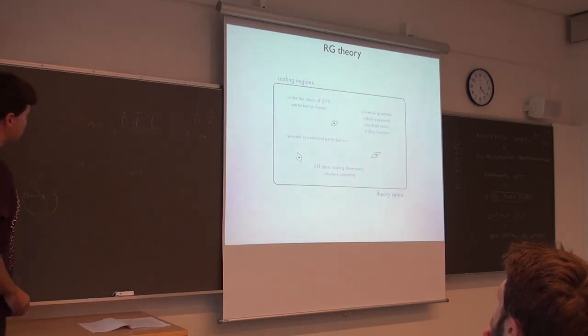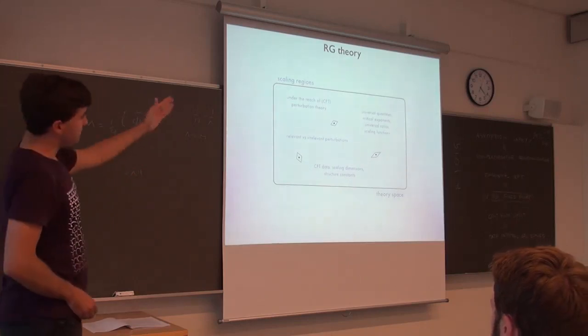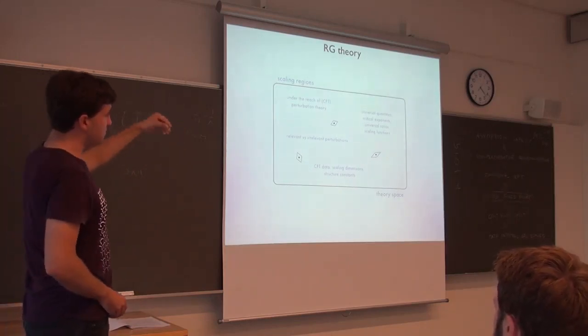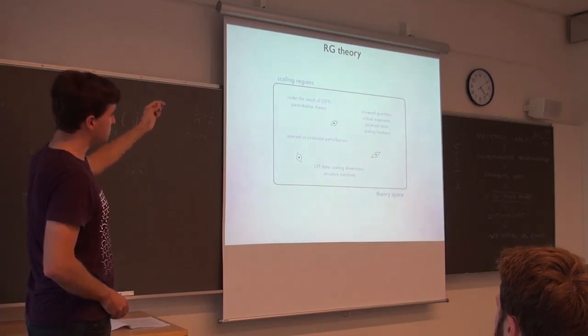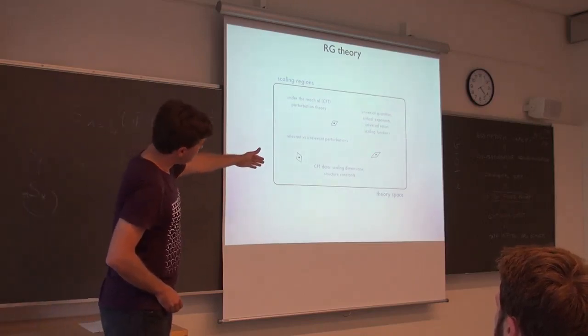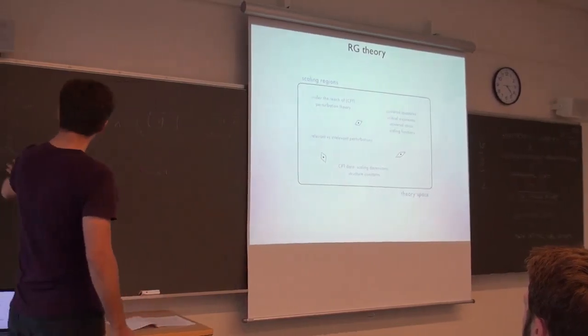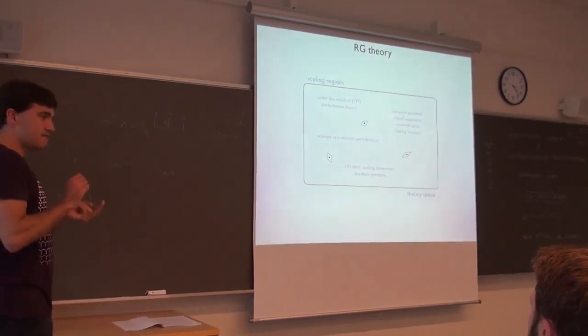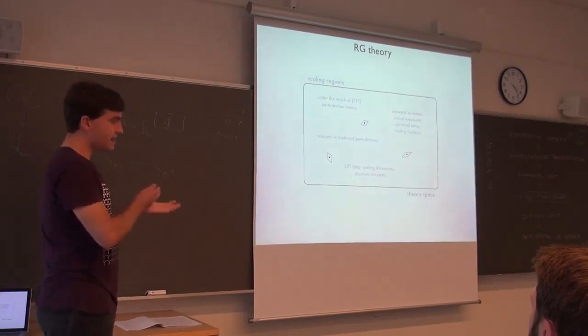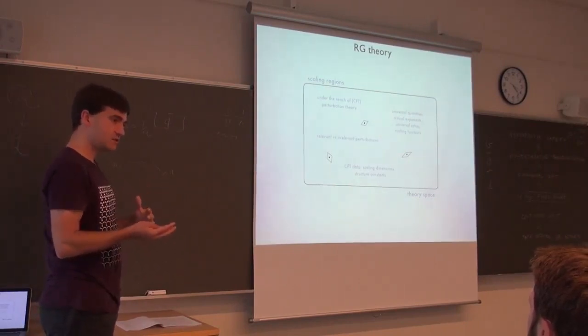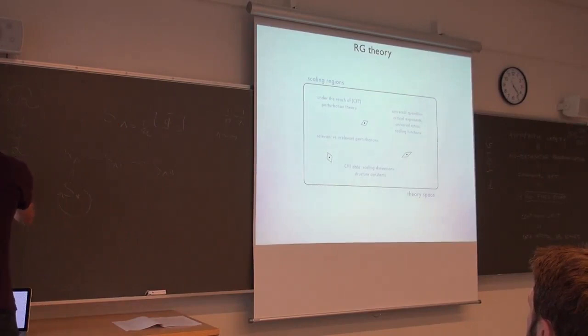So if you know the spectrum arbitrarily well, then you can find the universal quantities like critical exponent, universal ratio, scaling functions. You can find even the structure constants. So you can reconstruct the conformal field here. And then depending on the sign that the eigenvalue have, you will distinguish between relevant and irrelevant direction. Even more importantly, the basic question is, which one is the dimensionality of the field?